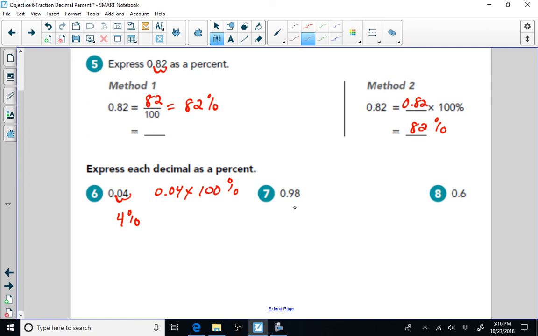98 hundredths, I want to write it as a percent. Right, that's 98 out of 100. 98 out of 100 is 98%. Right, I should have done this problem this way. I would say that as 4 hundredths. 4 hundredths is the same as 4%. Now, this is 6 tenths, but how many hundredths is it? Well, 6 tenths is 60 hundredths. 60 hundredths is the same as 60%. Or I slide that decimal point 2 places right, because I'm multiplying by 100%, and that would give me 60%.